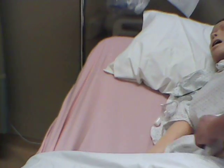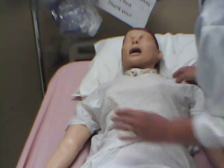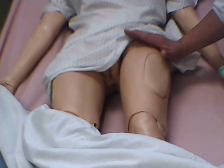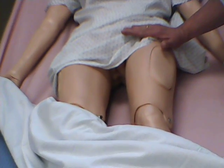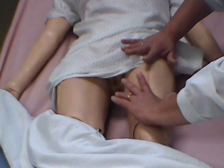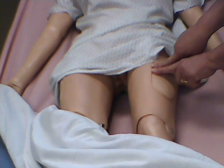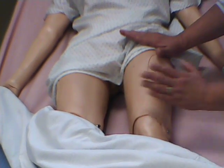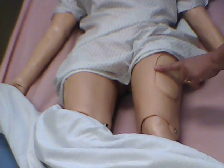The next site I'll show you is going to be the rectus femoris, which is in the leg. You want to use the greater trochanter or the symphysis pubis — whichever one, it's the same spot. Put the palm of your hand on it, put the palm of your other hand on the patella, come to the center with your pointer fingers, and that's where you're going to be giving the injection. Symphysis pubis, patella, in the center — that's where it'll be given.